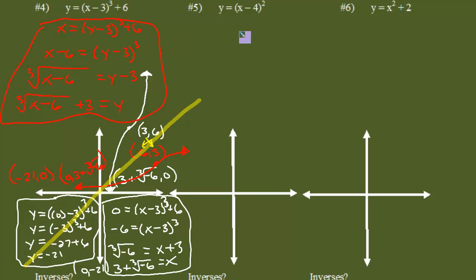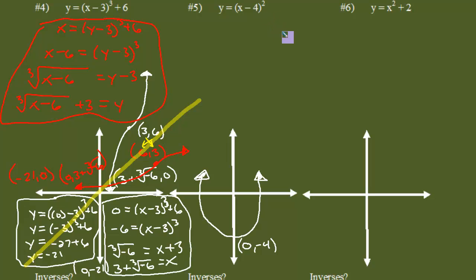Alright, number 5. This graph, real simple. It's a parabola. And don't draw this yet until I move it. It's a parabola whose vertex is at the origin. This minus 4 takes the entire graph and translates it down 4. 1, 2, 3, let's say that's 4. That's 0 and negative 4. Y-intercept is obviously negative 4.